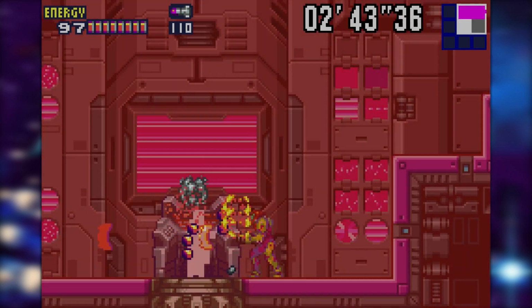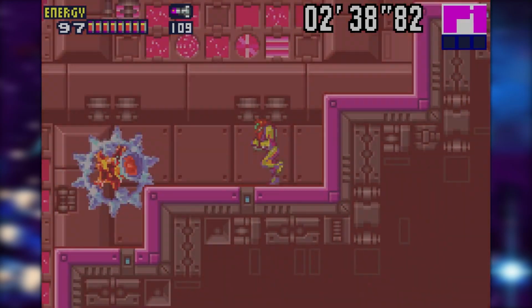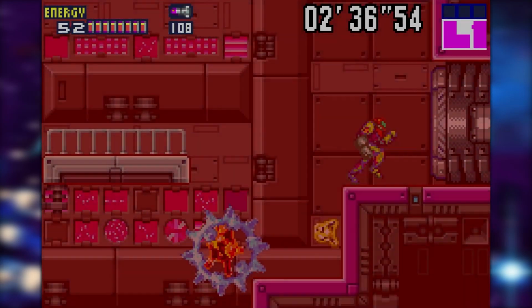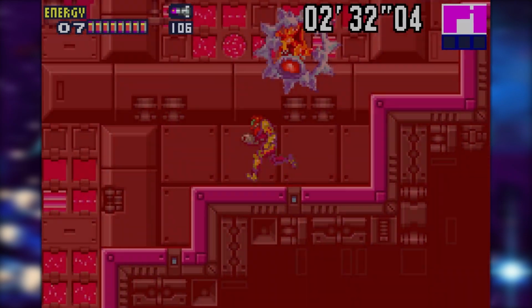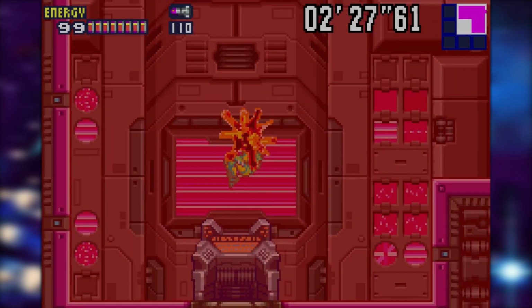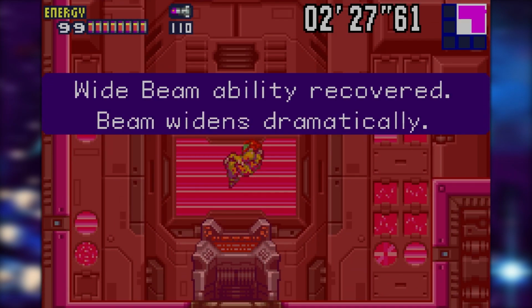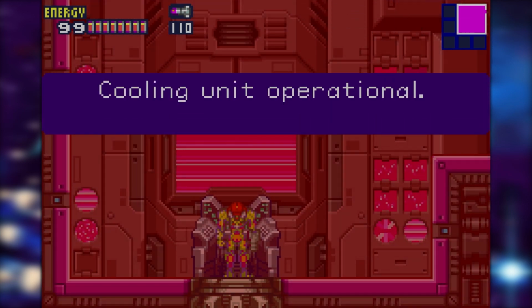Hey, what the crud? Who are you? It was pretending to be a person. That was so weird. Wide beam. Oh, we do get another beam upgrade. Well, because before, remember I was gonna say, I think we're only gonna go from wave beam to plasma. Oh, but no, it separates. Oh, look at it. Oh, okay.